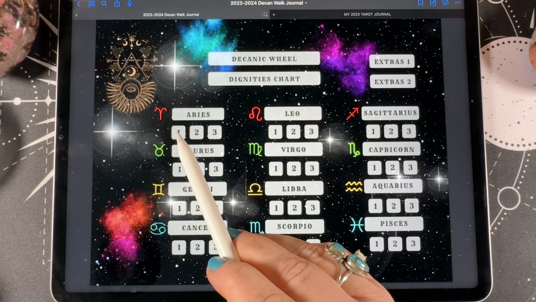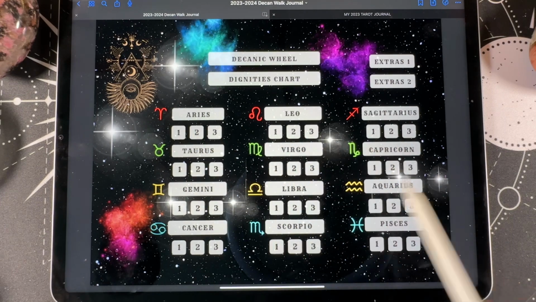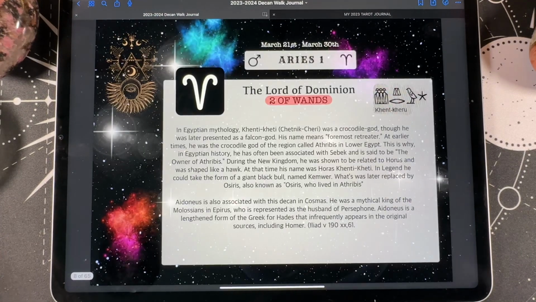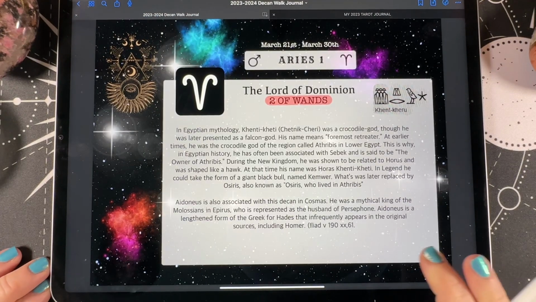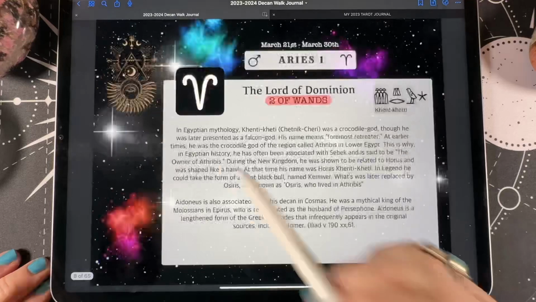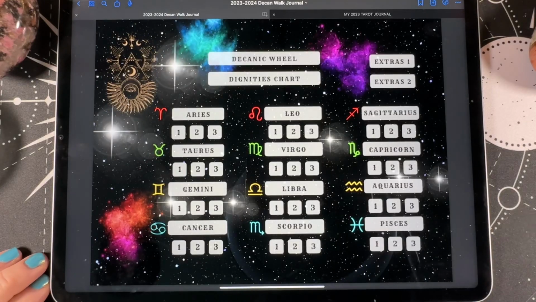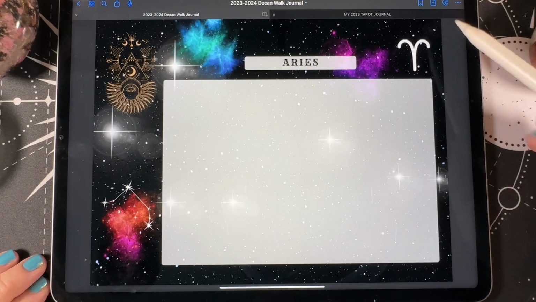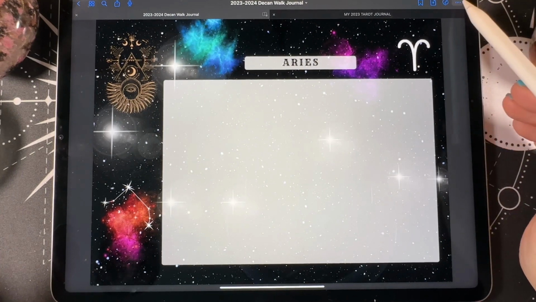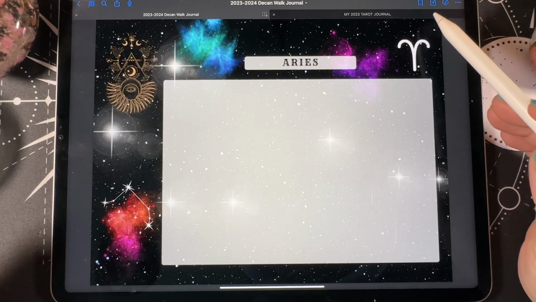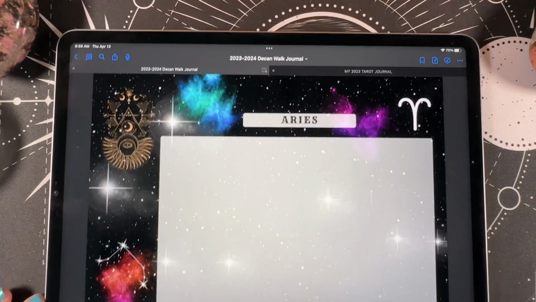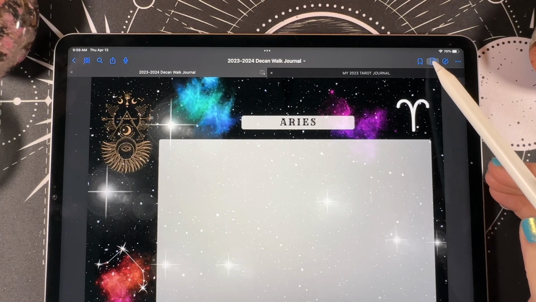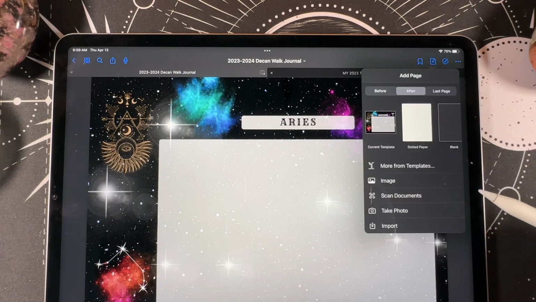Now, the next one, these under here are all linked as well, under each one of them, for the decans. So the first decan, I have several pages. Oh, I did forget to show you. This is how you add a page. So we're going to go to the Aries, the second page of Aries that I was going to add, and I go right to this little plus within a page.